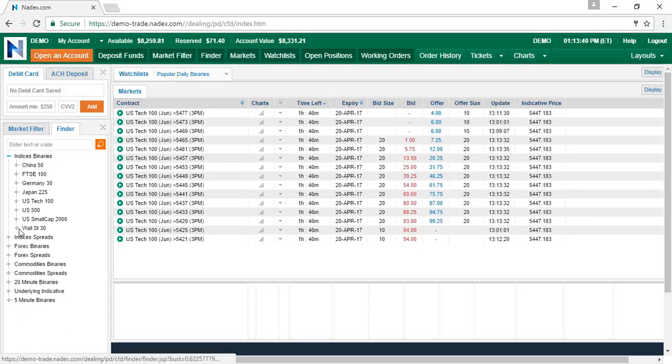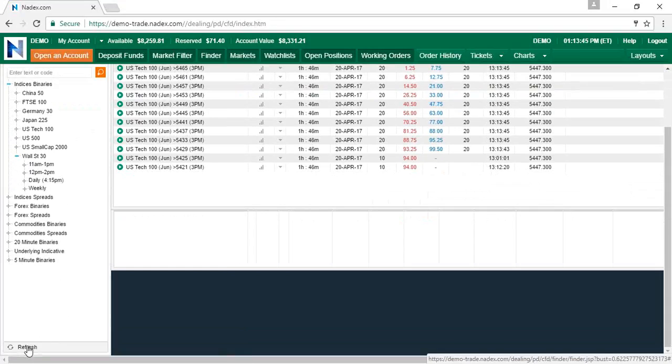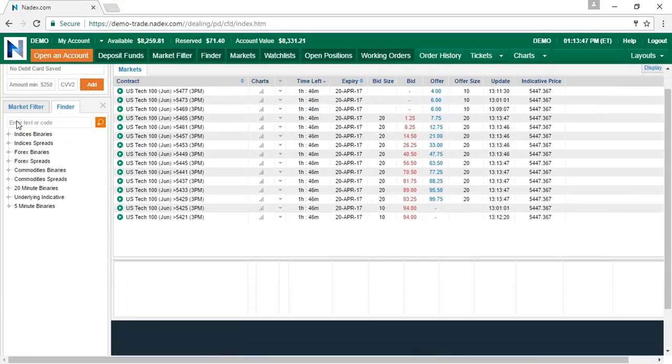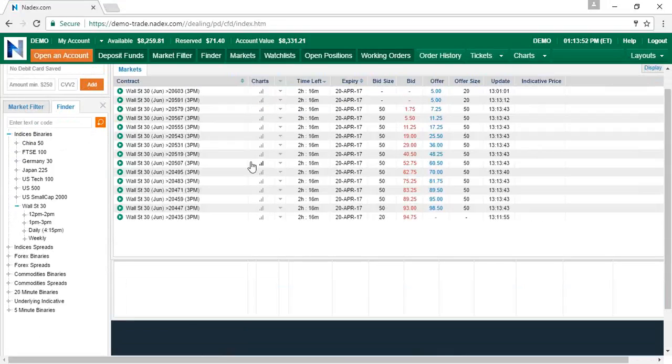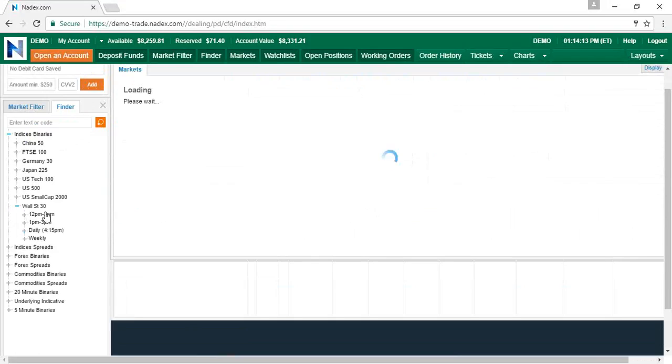Okay, again, we want to look at a different one. We want to look back at the Wall Street 30, at the Dow. Let's pull those up here. I'm going to see which one right now is the best example for us to use on a couple things I want to show you here. Okay, so who can tell me right now, it's kind of right in the middle, right? I was going to say, which one is the at the money binary? Well, the market's at 512. We've got a 507 and a 519. So the market's kind of right in between there, right?